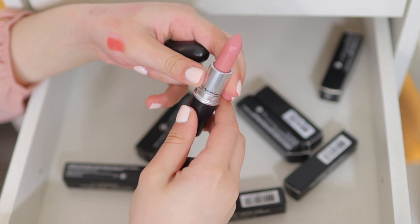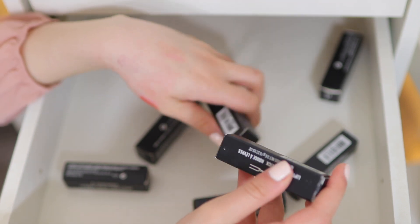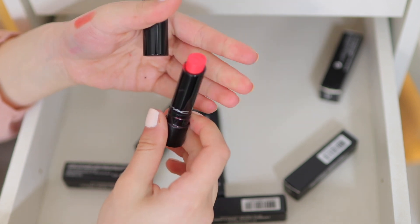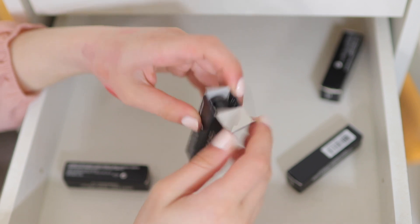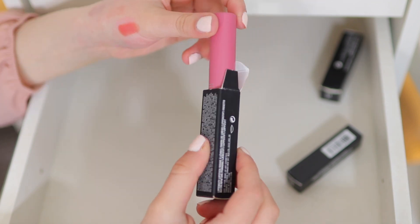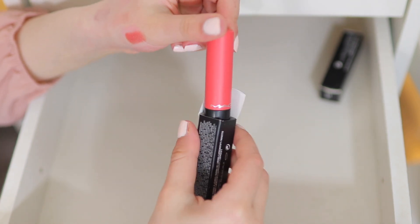Aloof is pretty but it's a luster — it'll be sheer — and I'm not one for sheer lipstick because I like something full and opaque, so I'm decluttering this. Lip Tensity in Blue Beet — keeping that. Full Speed Sheen Supreme — it's basically a neon coral, even unused, but I'm decluttering that one. Habanera is another orange — decluttering that. Playland — also decluttering. Ginger Rose is a mid-tone coral-pink — keeping that, it's in the Lip Tensity formula. King Salmon — a literal salmon color — decluttering that as well.